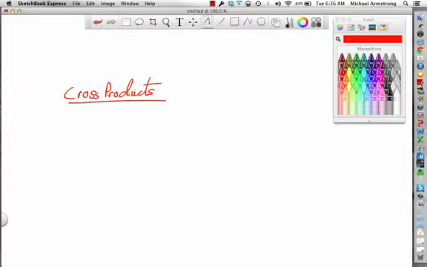Cross products. This gives us an example of x over 8 is the same as 7 over 10. So x out of 8 is the same as 7 out of 10, and we use cross products. For cross products, hopefully you remember, we just multiply the numerator from one side with the denominator of the other, and then we do the same to what's left, and they should be equivalent. If they are equivalent, then it's a true proportion, so we can use that to solve.